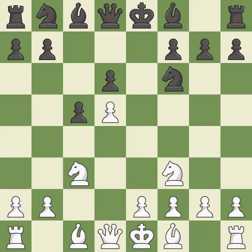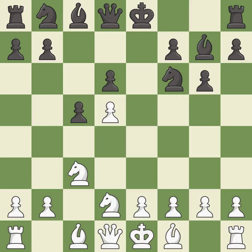Nf3 develops the knight toward the center and controls the d4 and e5 squares. g6 prepares to fianchetto the dark squared bishop to g7, where it will sit on the long diagonal. Nd2 controls the e4 square and prepares to move the knight to the c4 square. Bg7 puts the bishop on the long diagonal in a move called a fianchetto.